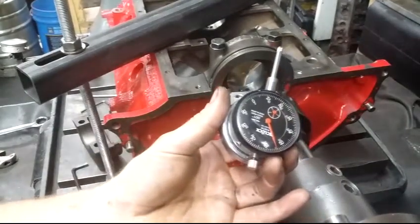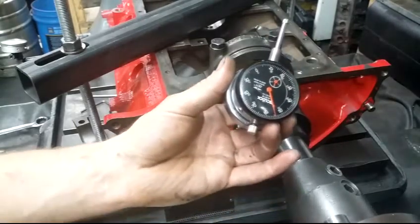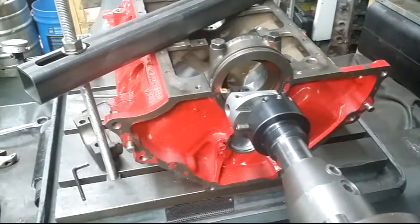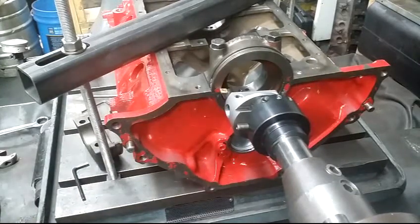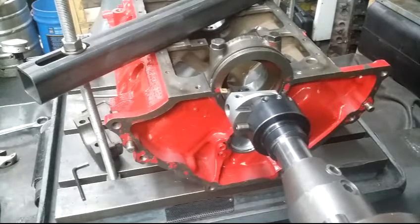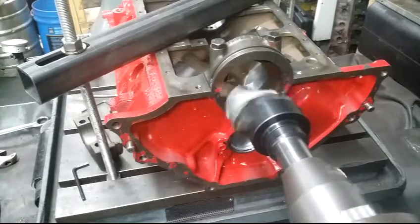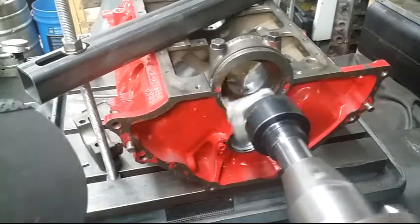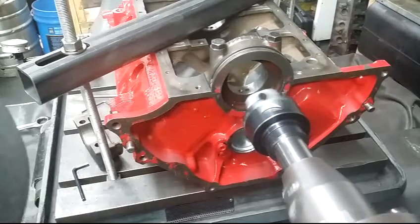I'm going to take this dial indicator and I'm going to set this down on my table ways. This is going to let me know how deep I'm cutting, make adjustments and increments, and I'll know what's going on. All right, that's set. I'll increment until I scrape. And we'll call that zero.